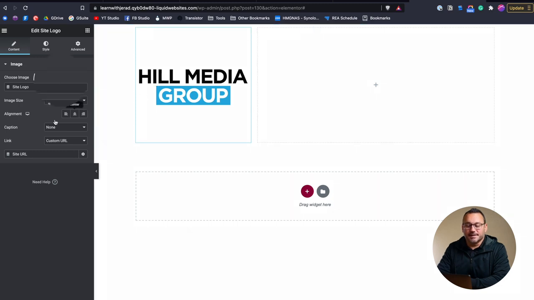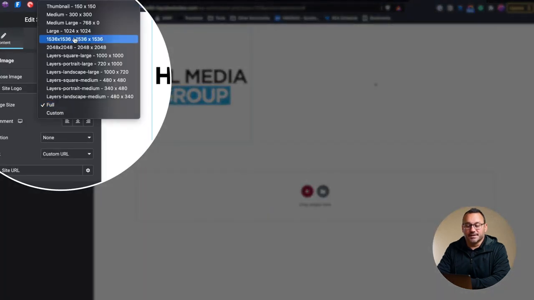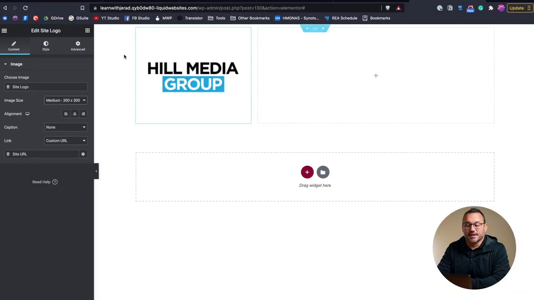So I don't want this to be such a large image, so I'm going to go down to the medium size, which is actually a whole different image. When you upload an image to WordPress, it actually gives you different versions of that image in different sizes. So if you upload a pretty high resolution image, it's going to create smaller resolution versions for you, which is good because they're going to be smaller file sizes, and the page is going to load a lot faster with those smaller file sizes.